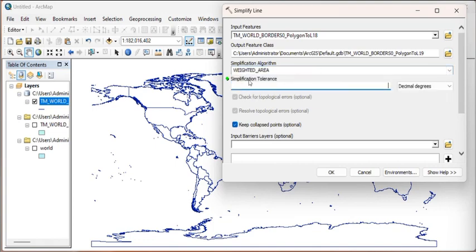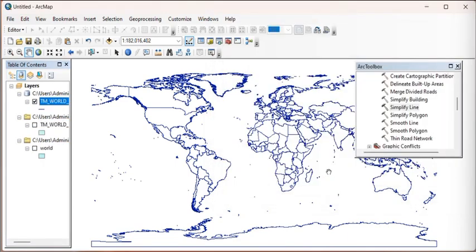Then the simplification tolerance. We have seen from my past videos that with the weighted area, the smaller the simplification tolerance, the less your data is distorted. So for me, I'm going to start by using 0.1, but I shall use another simplification tolerance with a value higher than 0.1, so that we may identify the difference of the course. So I shall click OK.